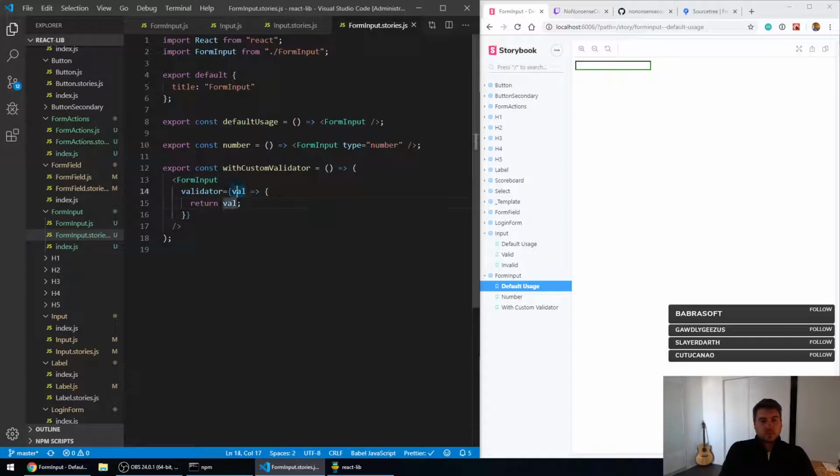And so this is a shorthand syntax, right? What I'm really saying here is not equal to, so this is valid if val is not equal to an empty string. So that should be valid, and then this should be invalid, which is not working. So that's already a problem. So let's have a look at why that's not working.